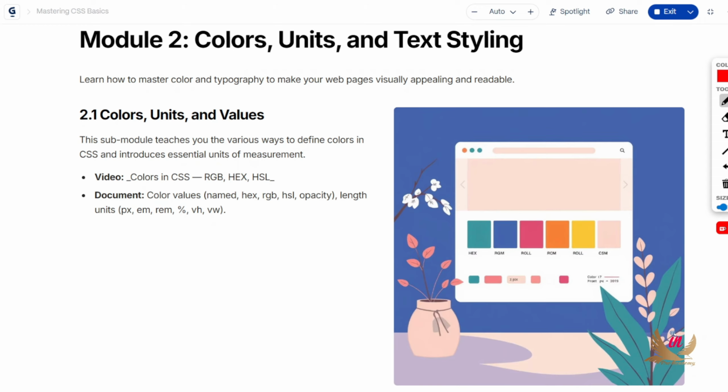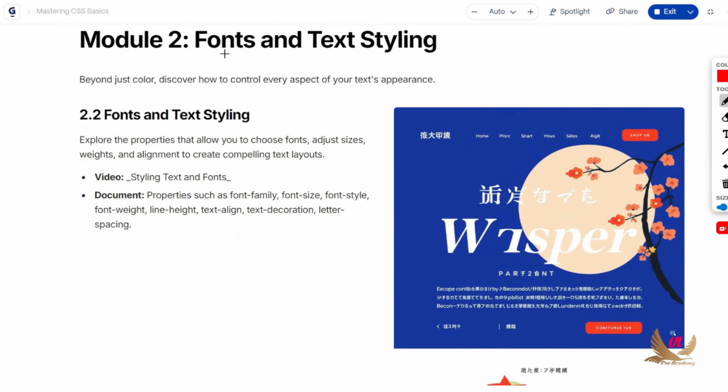Same like that, next we are going to learn about the font and text styling also. It means we are going to learn different kinds of fonts, and not only that, we are going to install a font from an external source and use it in our project or website. We are going to style the text also, like changing the color, making it bold, italic.